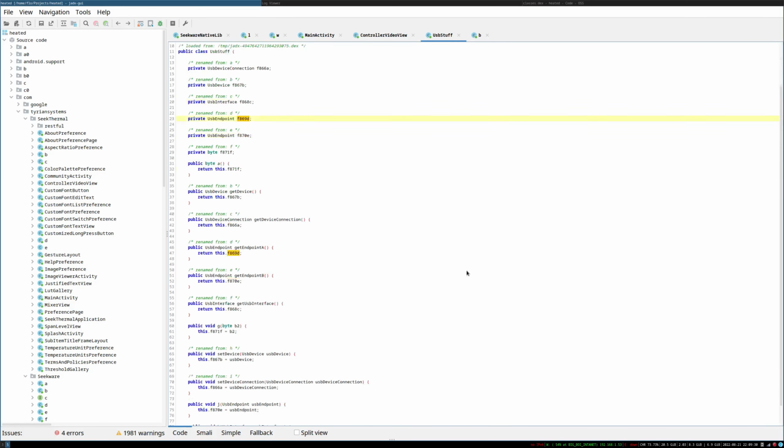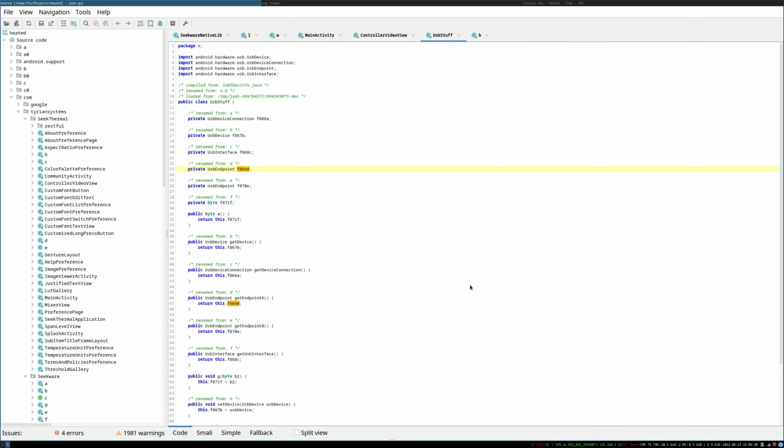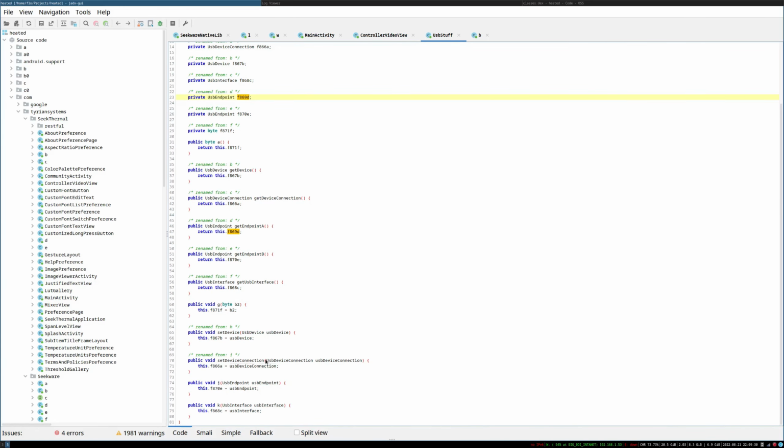This one you can only get. Interesting. I guess we'll see. And endpoint B, that would be.